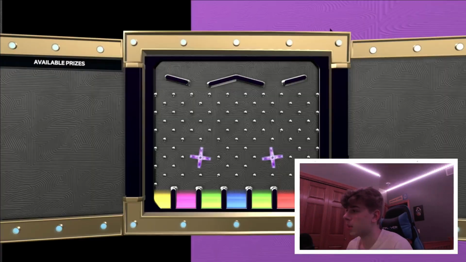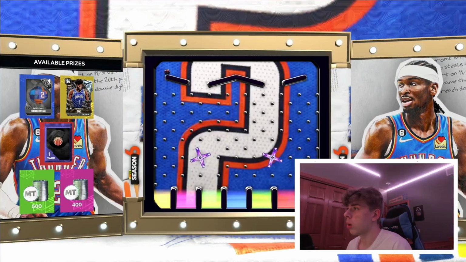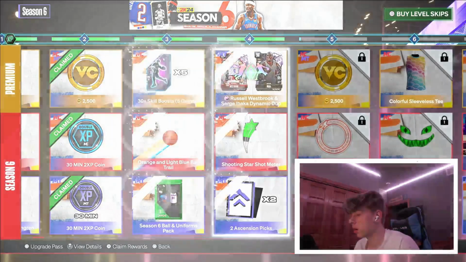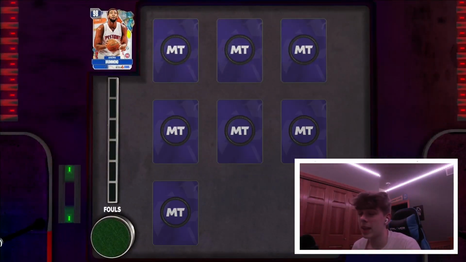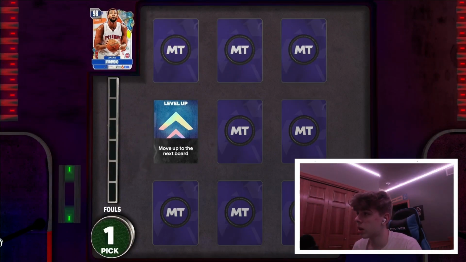All right, next ball drop, bro. These unlimited games are getting a little sweaty. I can't lie. All right. Oh, my God. Isaac again. Can I get him? Man, we get 400 MT, all this stuff. All right, so I'm going to do this Ascension right here. Apparently, I think it's Andre Drummond, Opal. How many picks do I get? 2? Okay, well, we moved up.